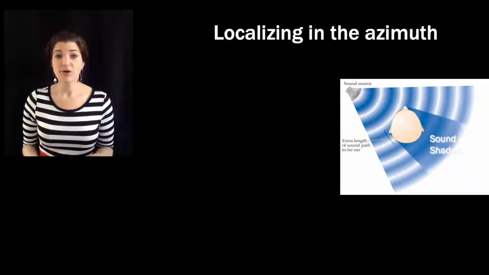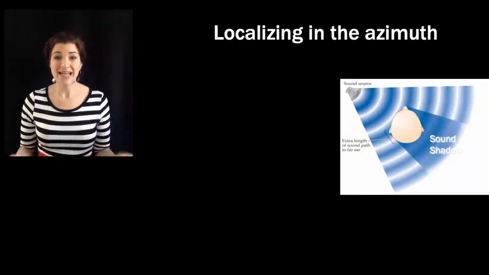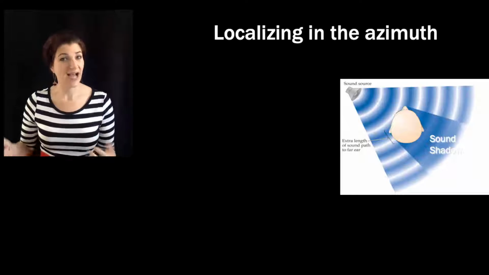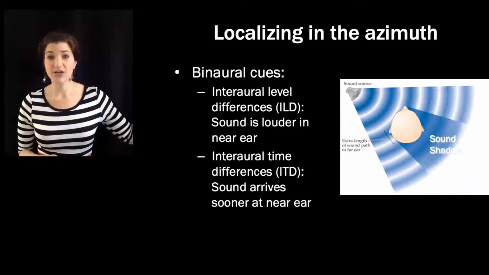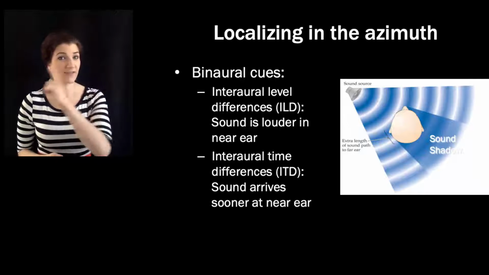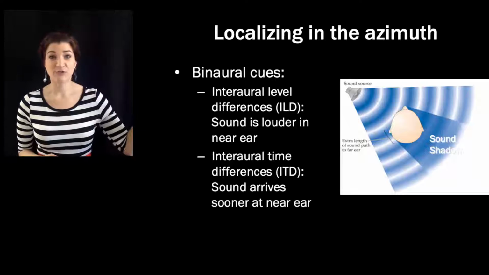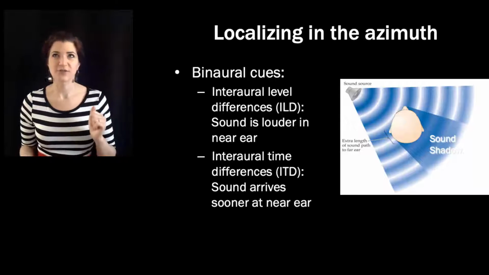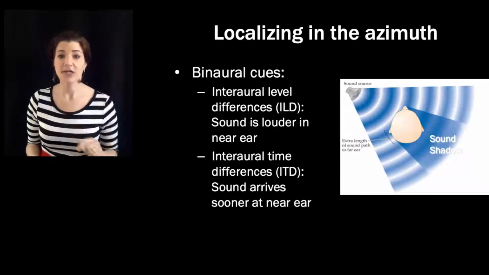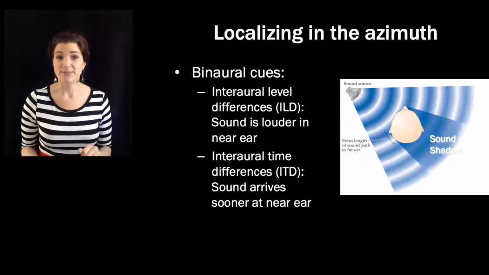So we can use the binaural cues that you read about by comparing the intensity of the signal reaching both ears and the timing of when it reaches both ears. So for instance, if I have a sound coming from over here, it's going to be louder in this ear than in this ear, and those sound waves are going to reach this ear before they reach this ear. So by comparing the input that reaches both of our ears and saying, how loud is it over here? How quickly did it get over here versus over here? We can figure out where the sound is in space.